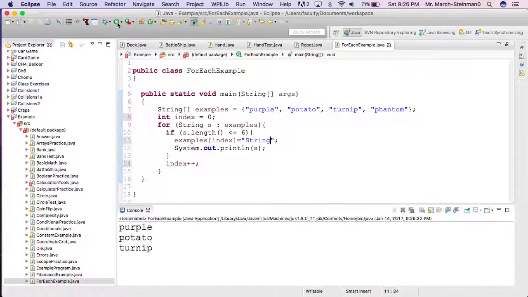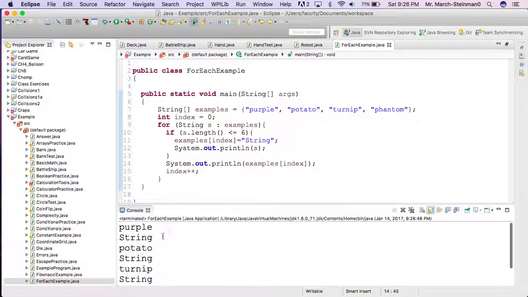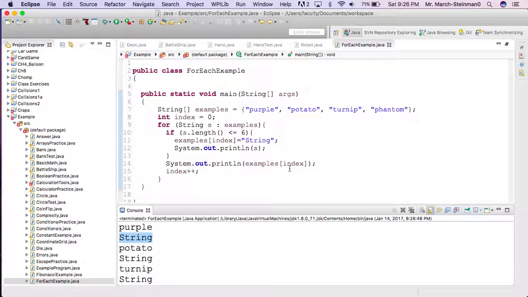And so I'd run through and do that, but it certainly won't be very useful. And then if I do this again, maybe I'll System.out.println something like that. You'll notice that everything's been replaced with string then.